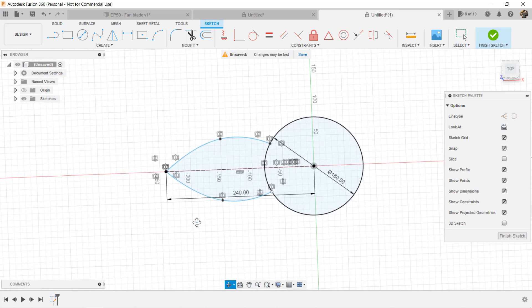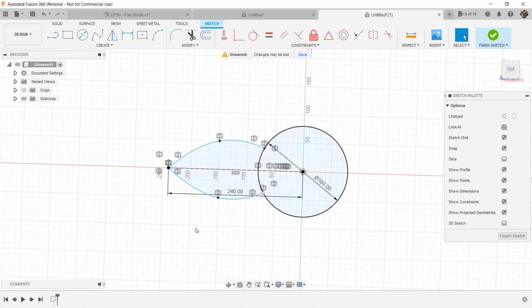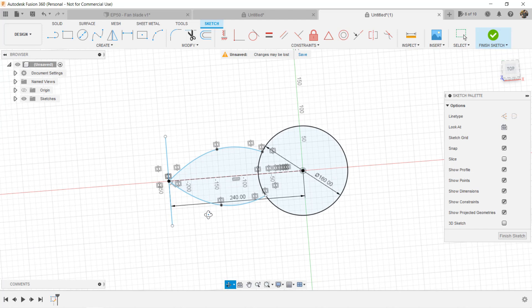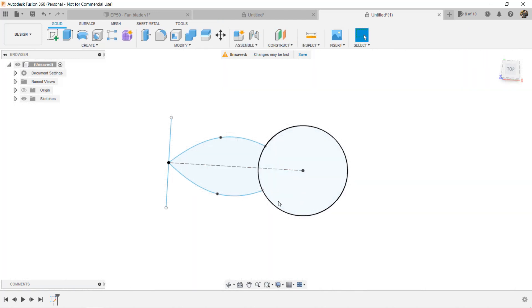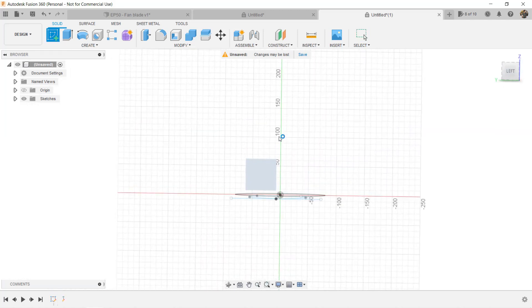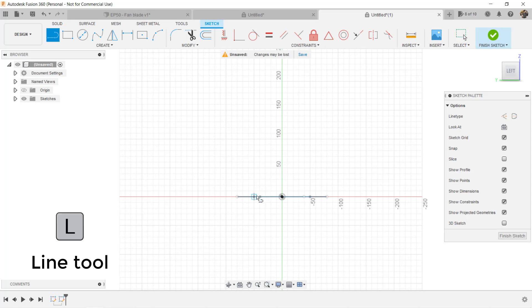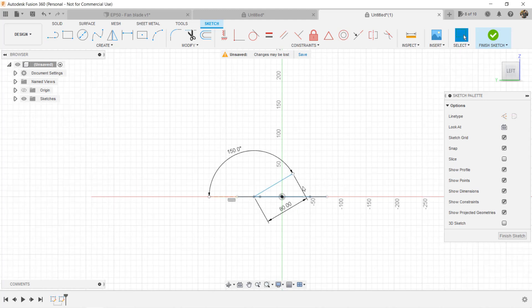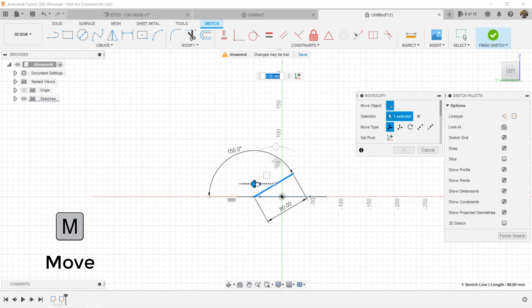This shape is actually used to trim the blade, and I will show you that later. Next, I will draw the first line on the bottom sketch and form the surface with another line on a vertical sketch later. Let's draw a line and set it to 160mm long — that's all we need in this sketch, so click Finish Sketch. Now we will create another sketch on the vertical plane. Select this plane, use the Line tool, and draw a line starting roughly from here. Since the blade has an angle, we will set it to 150 degrees and the length to 80mm. We can always come back to this sketch to change it to adjust the size of our blades. Use the M key to move it a little bit to the right, and then click Finish Sketch.